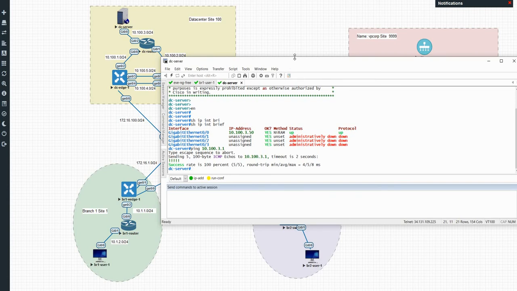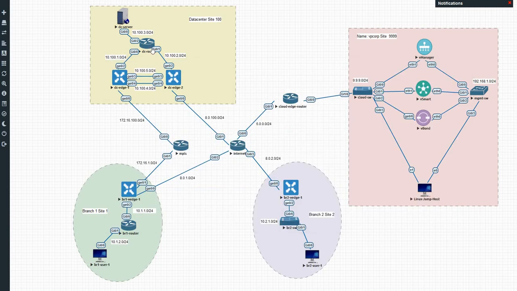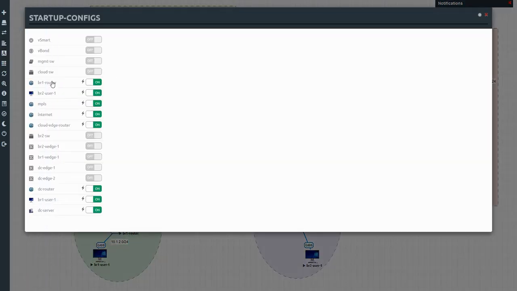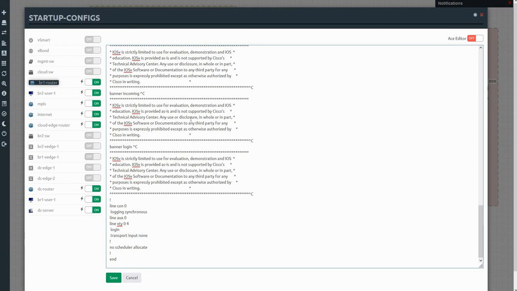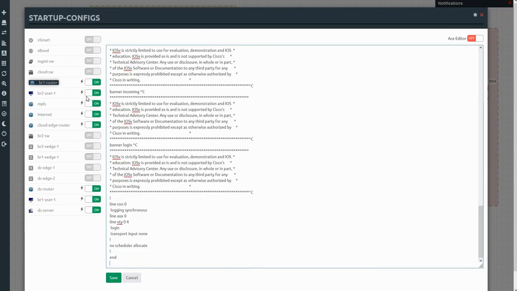So it means that we have the configuration present in the DC router, DC server, branch user one, branch router two, and everywhere else, right? And if you go to the startup configuration, basically you can see, when you import this file, you will be seeing all this configuration along with that, right? This is good.